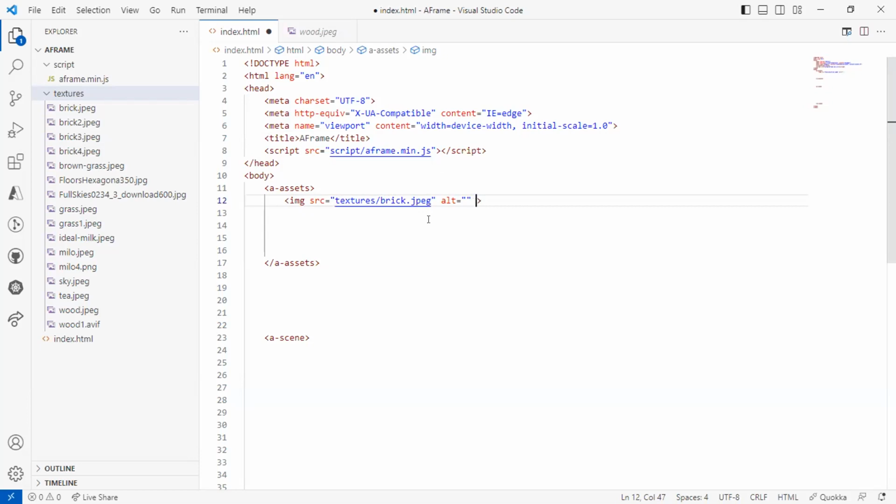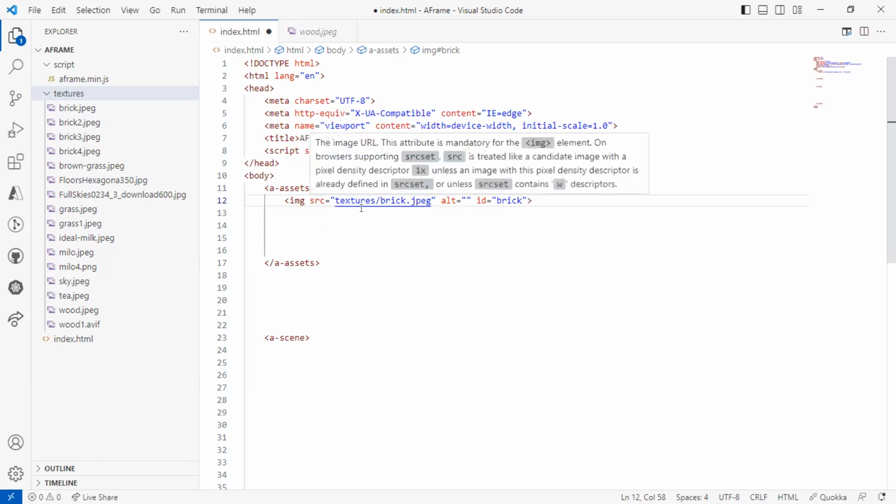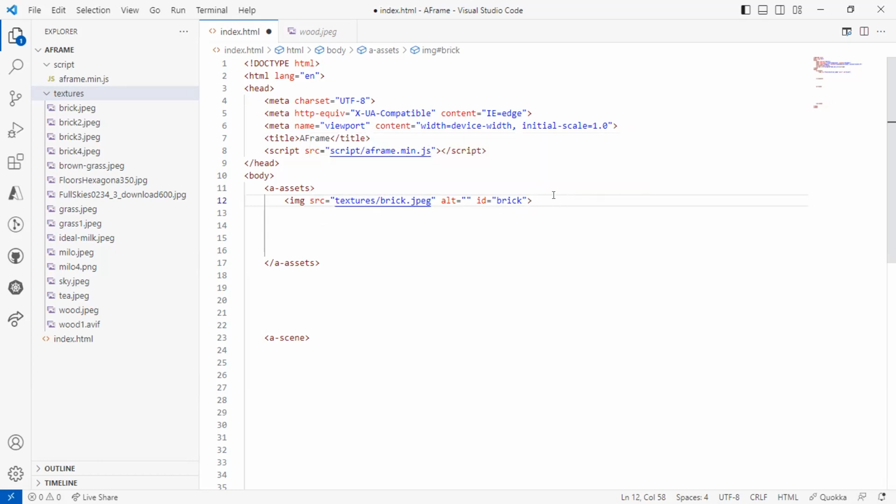So I would have an attribute called ID, and in there I can call it, let's say, brick. So this is the ID. In future, if I want to call on this image, the only thing I'll have to do is type ID as brick, and it means I'm calling this particular image. I don't need to type all of this. So we can create all these and put them in our assets folder.